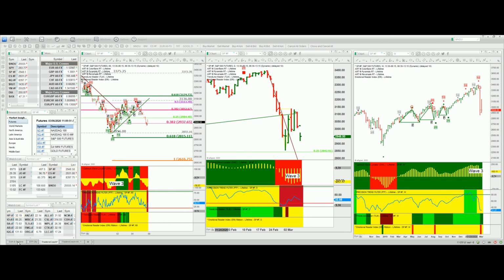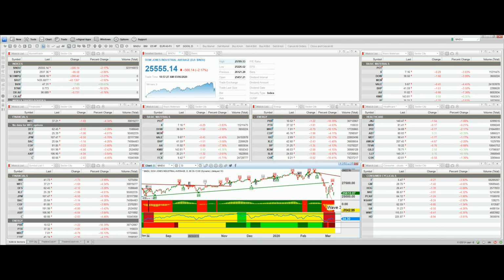If we quickly take a look at some of the numbers on the Dow right now, the Dow is down about 566 points at 25,555.14 at this time. All right, so that's it for today's market update. The theme is going to be selling. We're not done yet. We've got another leg down that we're in the process of unfolding right now on the Dow. And when that gets to the target range that I told you before, then we can expect a bullish move to the upside, followed eventually by more selling.